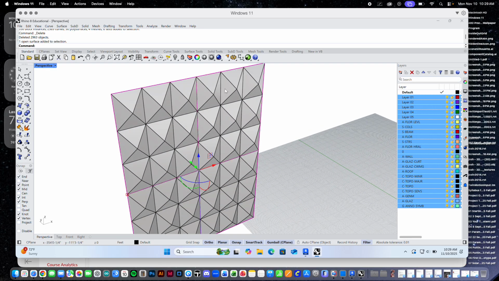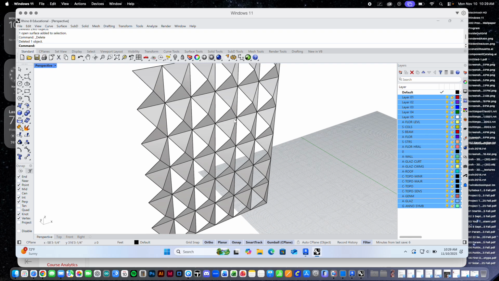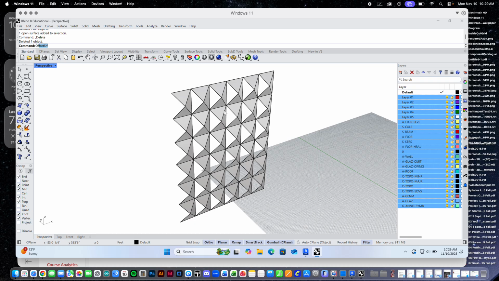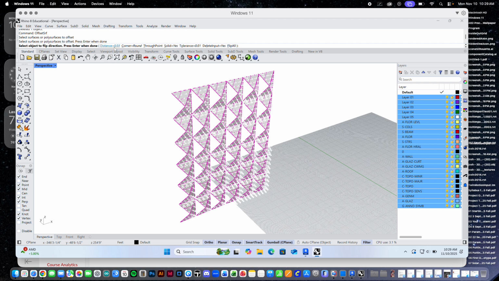I don't need this surface anymore. I just want the shading components that populated it. And I'm just going to say offset surface and select all of these. And remember our dimensions are set to feet, 0.03 feet. I don't remember what that is, but maybe we can change that in just a minute. Solid, I'm going to make sure that solid is set to yes. If it's not, I can click it and toggle it. There it's saying no. Now I can say yes, right?